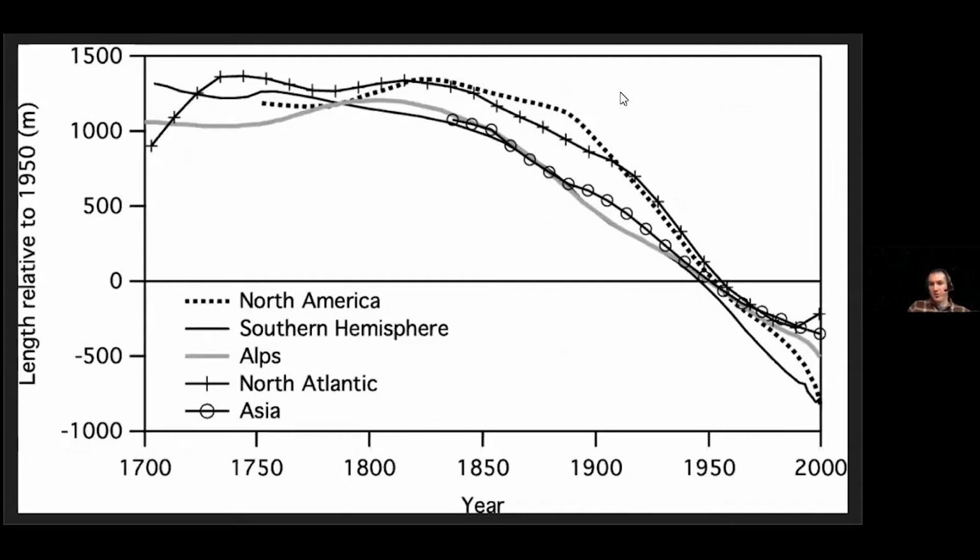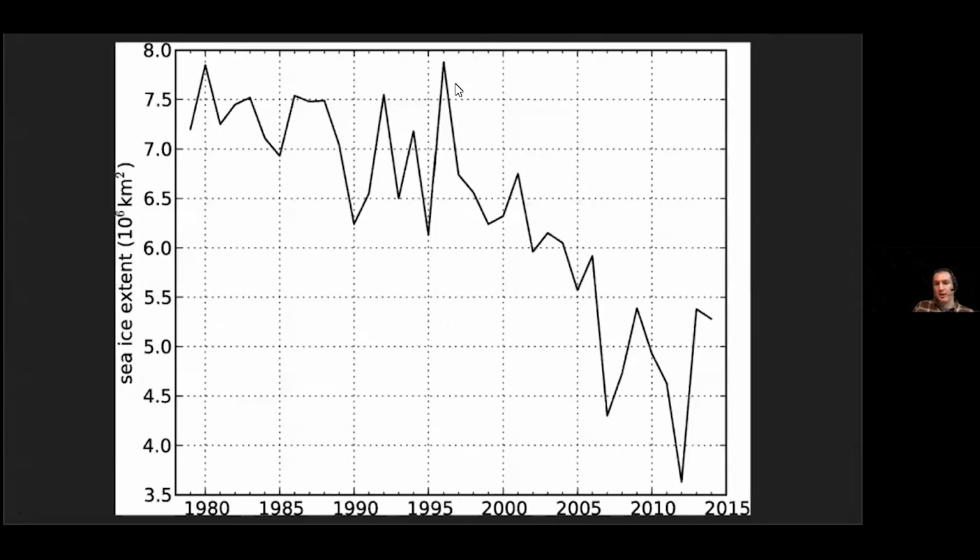And the biggest consequence is the disintegration of Earth's ice sheets. We can look at this in a variety of different ways. First, we're looking at mean glacier length. Units here are in meters, and we've divided it into 5 different regions, and you can see that the trend is nearly the same for all 5 regions. The mean glacier length was consistent from 1700 through about 1850, and since about 1950 through the present, mean glacier length has decreased.